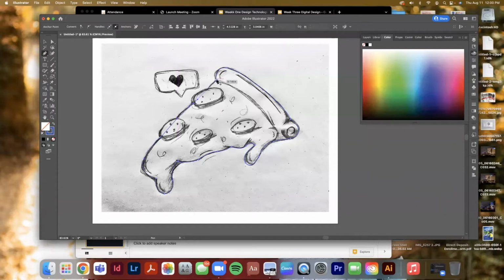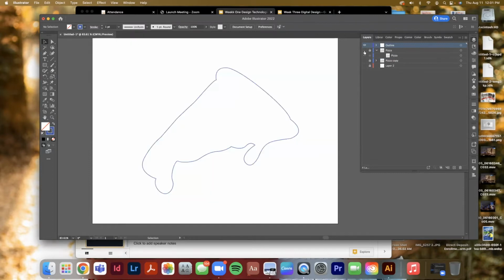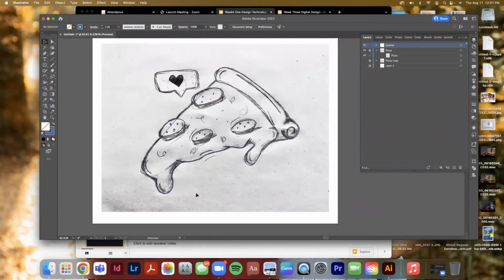When you're first starting, you may make a lot more points than I just did. That's fine. Run your own race when it comes to this. You'll be able to do this as quickly as possible. Let me just give you an idea of what it looks like. So that outline, the little eyes right here show what's visible. If I take away any of those, you're not going to be able to see it anymore. If I take away this, you can see I started outlining it. So that's the outline.